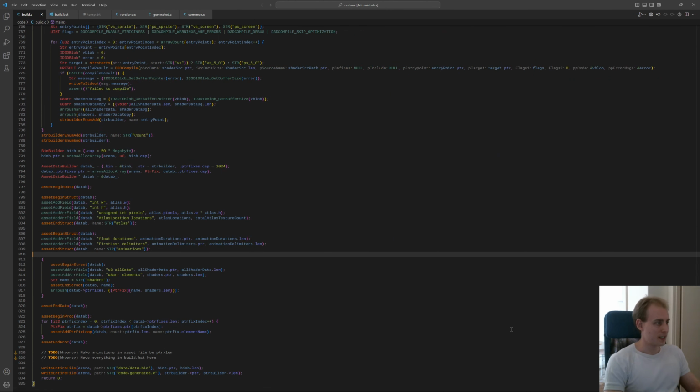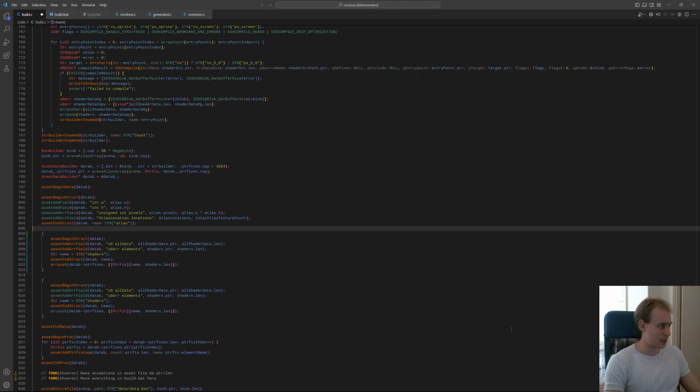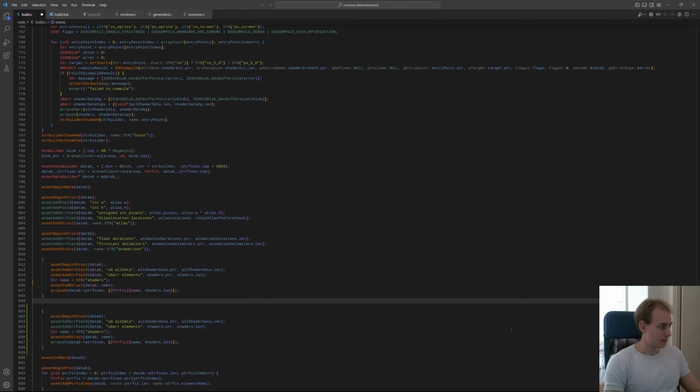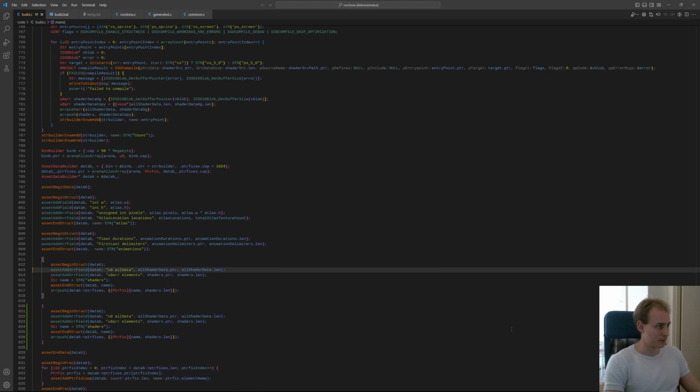And now just do the same for animations. Just do that for animations. And then we'll see how to compress it properly. So what changes? Well, this name changes. This doesn't change. This doesn't change. This name changes to animations.